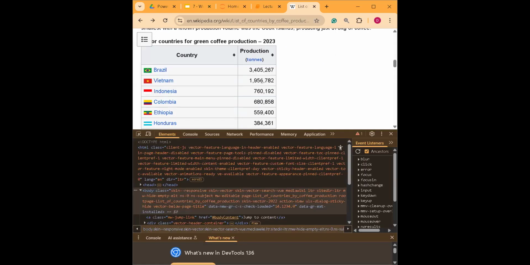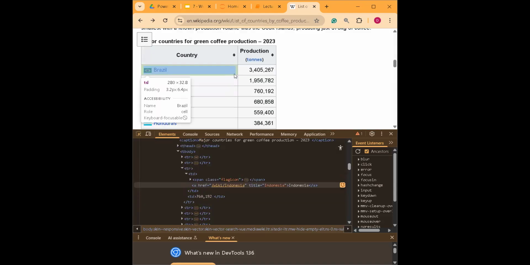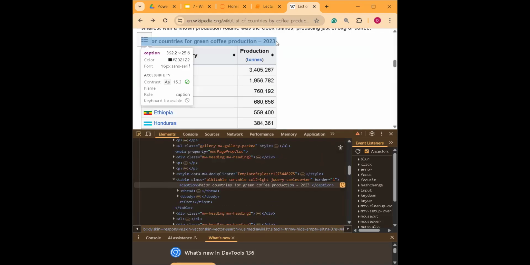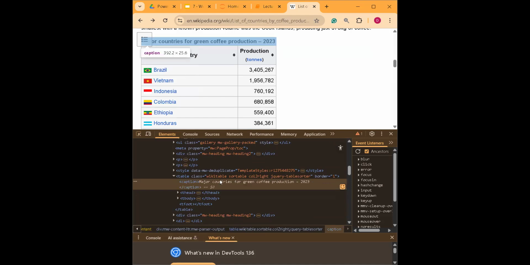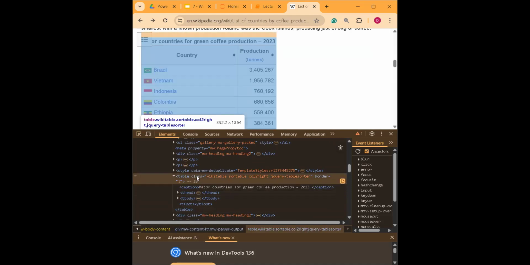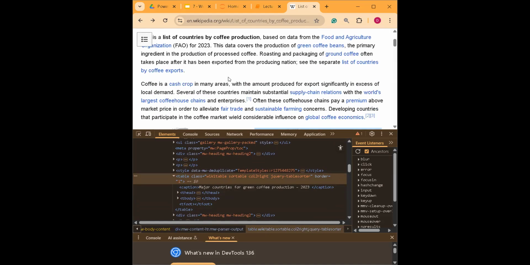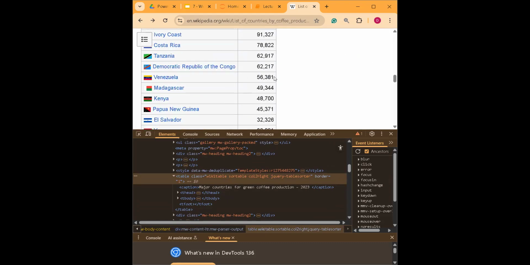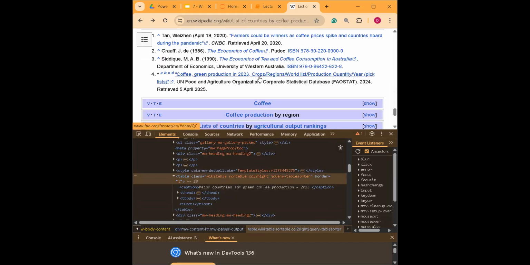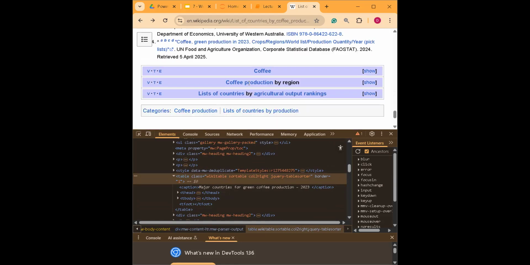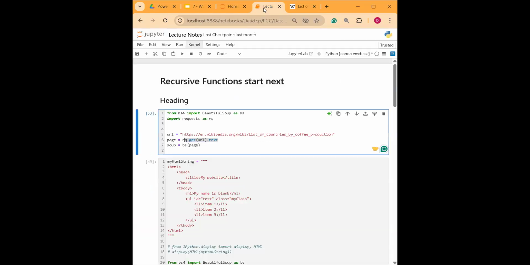F12 again, right? And then we're gonna use the inspect element. We're gonna look for the table. This is the caption. This is the table, right? So let's see. Do you think there's any other table outside of the one that we have here? I don't think there are other things that can fit a table. Maybe this one, but it looks like it's not. So what we can do is we can just try it for now, try it one by one, so we can see what we get.